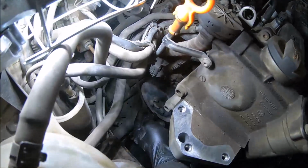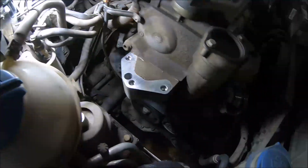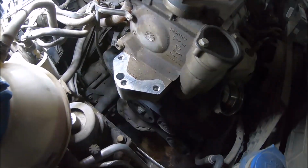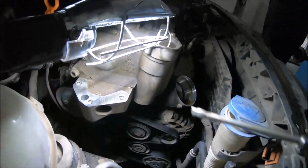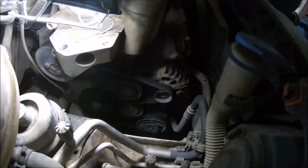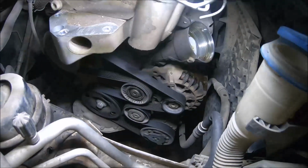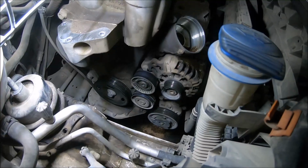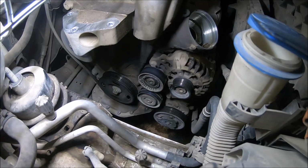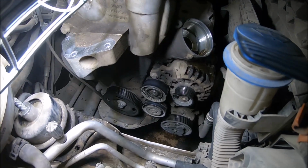Now I need a 6mm hex wrench to loosen the three bolts of the coolant pump, and after that I'm going to remove the drive belt. After loosening the bolts of the coolant pump, with a screwdriver I'm going to remove the plastic cap of the tensioner, and with Torx 50 I'm going to push the tensioner to remove the drive belt. With Torx 50 I am pushing the tensioner anti-clockwise, and after that I can remove the drive belt.